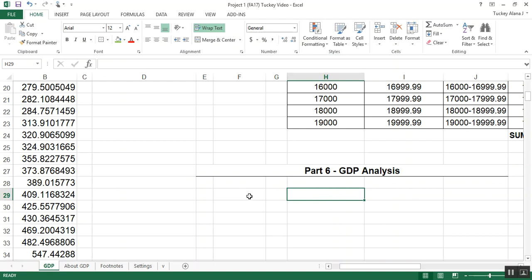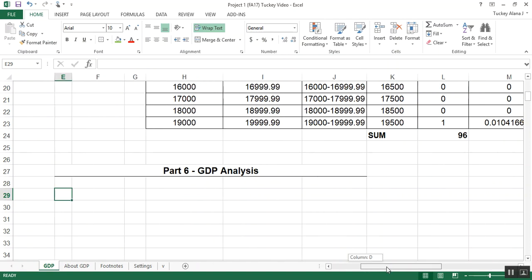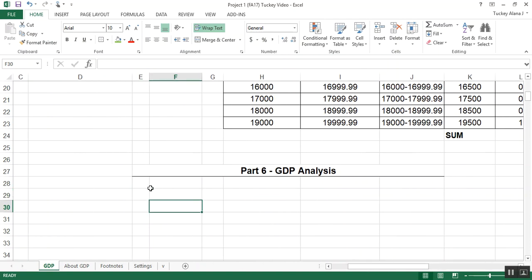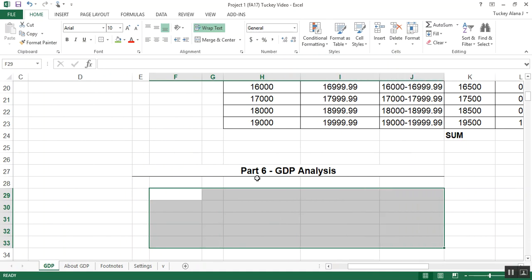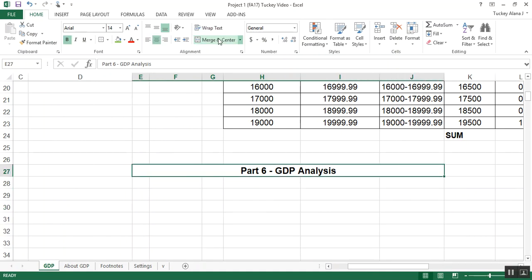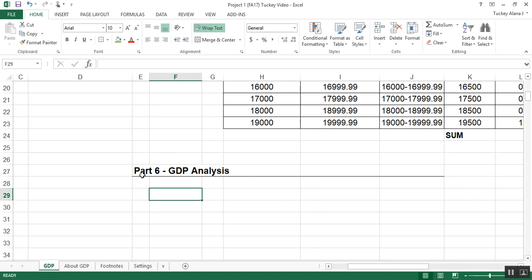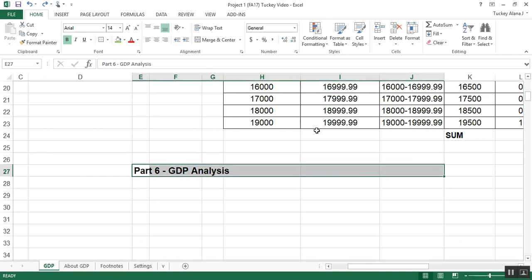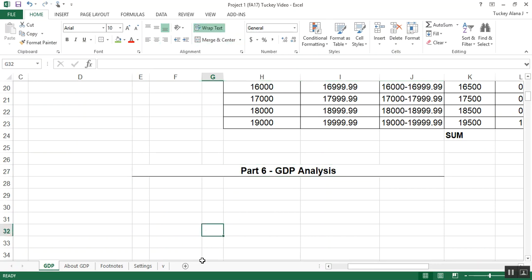Okay, so now here is where it gets a little interesting. Because if you just start typing in Excel, things can go a little wonky. That's why I have these cells merged, see the merge and center? Because if I unmerge them, they're actually writing over separate cells. So cell F27 is written over by what I wrote in E27. So I just highlight them and merge them. So you have that option.